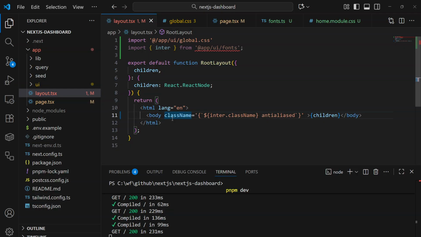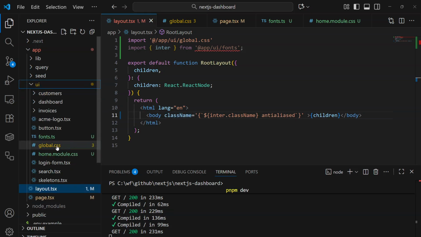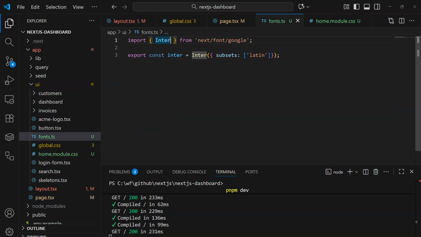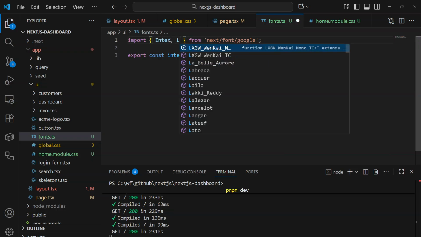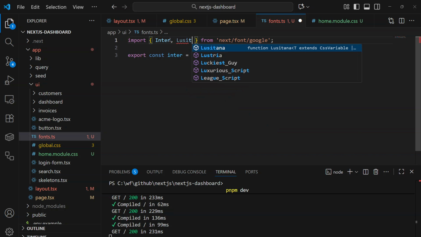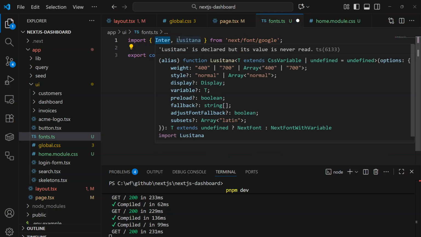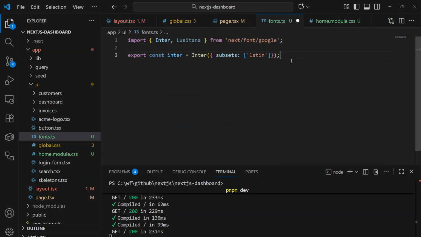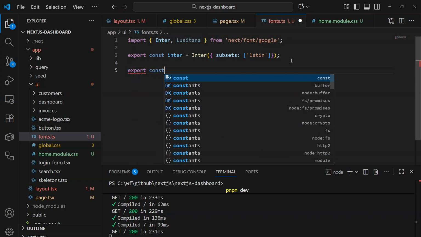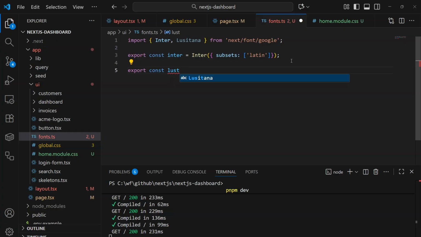So moving further, there is another way. As we have just created the UI and font, not just a single font, we can add a secondary font as well. So let's just add this Lusitana. What we are going to do is import this again. Previously only Inter was there, and then over here we are using this, and again for the sake of subsets we are going to use the const, and this time we are going to call it lusitana.